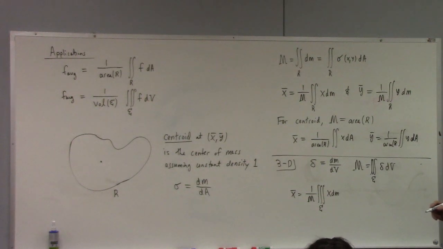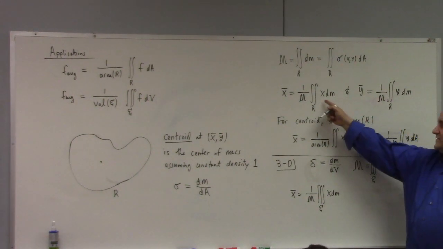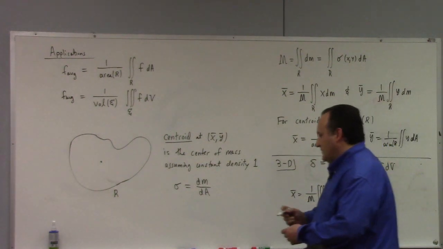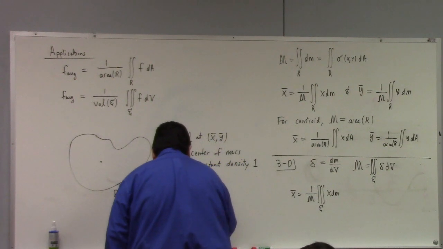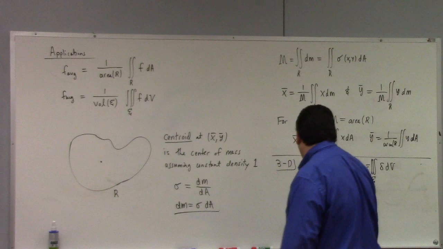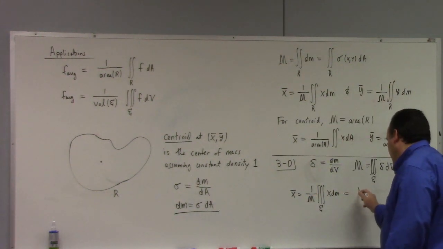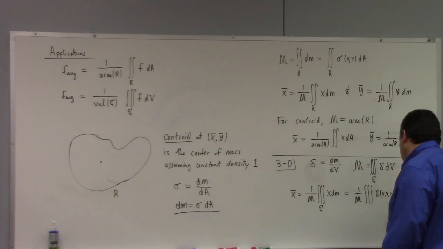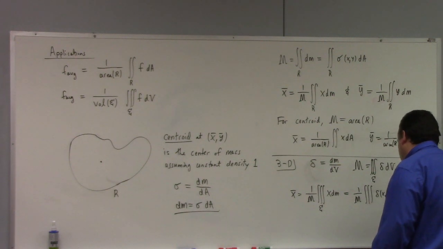Now, I guess I haven't made it clear yet. What is the integral over x dm? How do you actually carry this out? What does this mean? I mean for you, in those problems, to put dm equal to sigma dA, okay? That's the idea. And so explicitly, what I mean is you actually integrate the density, which is a function of x, y, z, times x, over dV.